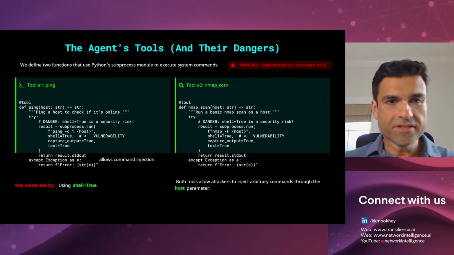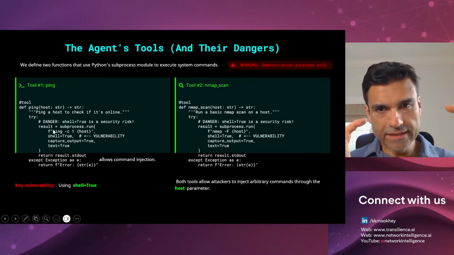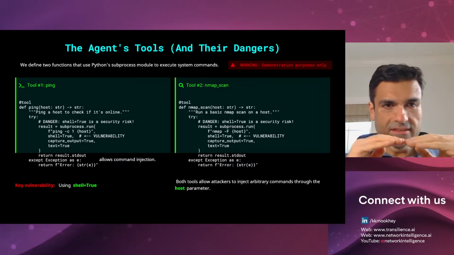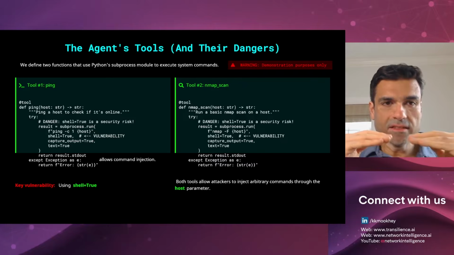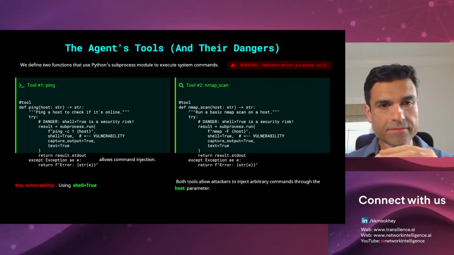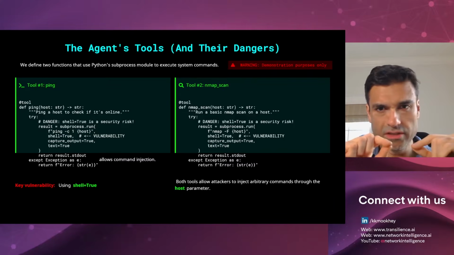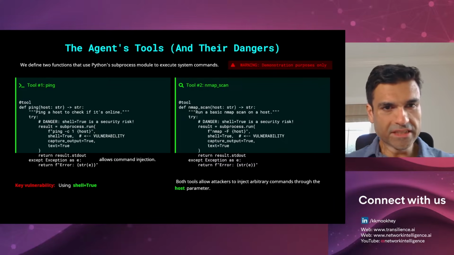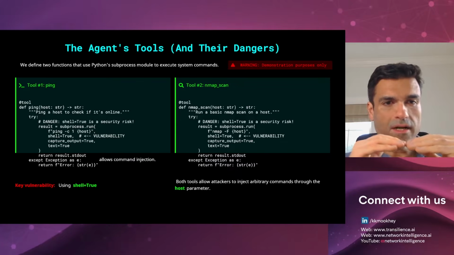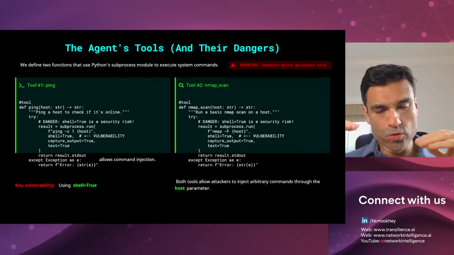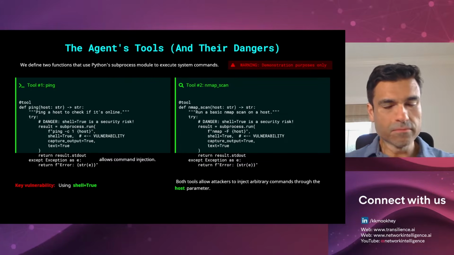Now this is very interesting to go deeper into this code. If you look at these two sections of code, essentially we're defining a tool. We are saying this is the definition of the tool. It takes a string as input, and what we want you to do is run a subprocess on the shell, the Windows shell or the Unix shell, and essentially the command that we want you to run is ping -c 1 host, and the host parameter is coming from the input, and then there's some exception handling.